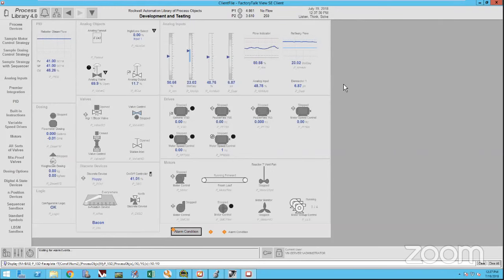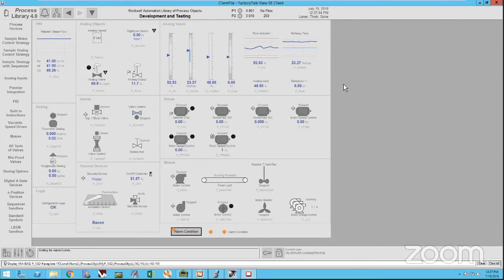Inside of it, there's always a sample folder. If you go into the sample folder, there are a couple of demos that are already pre-built for you. Usually they're called something like Mosquito Station or something strange from our marketing department. But it gives you every single one of the blocks that you can just open up and throw on CompactLogix and ControlLogix, or load up on an emulator like I'm doing right now.